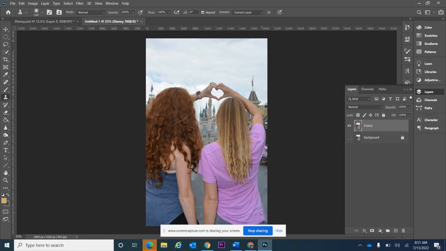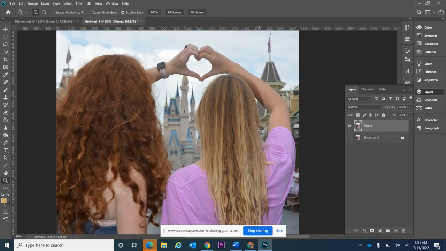Now, the next time we're going to use this tool, I want you to go up to her hair. We're going to use the clone stamp tool again, and you can see I just zoomed in using my zoom tool. This time, I'm going to use a smaller brush. So again, you can do it up in the control bar or use your bracket keys to make it a bit smaller. And then we're going to copy her highlight and then paste it simultaneously.